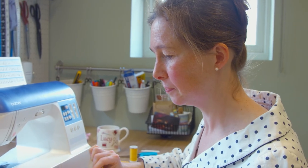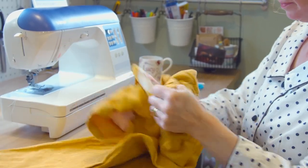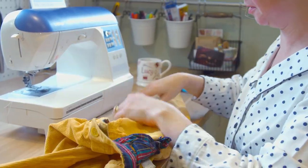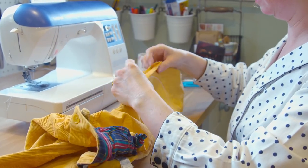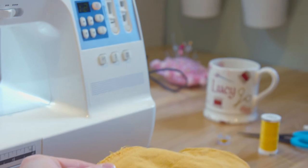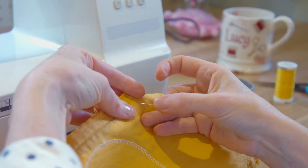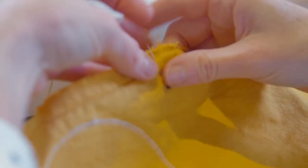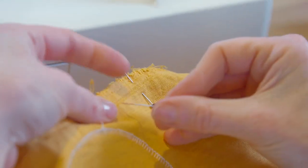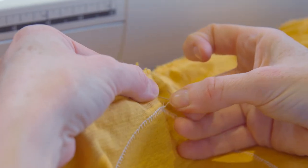So now the patch is completely stitched on and secured, I'm going to turn the trouser leg the wrong way out again in order to replace the stitches that I took out earlier. I'm going to pin these down. I'm going to pin at right angles to the stitching line so that I can just stitch over the pins without taking them out.